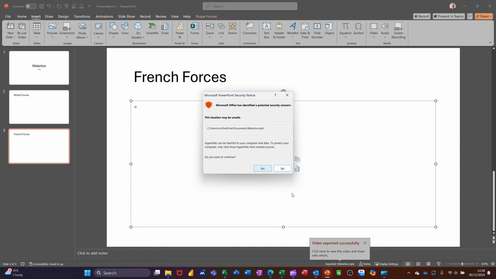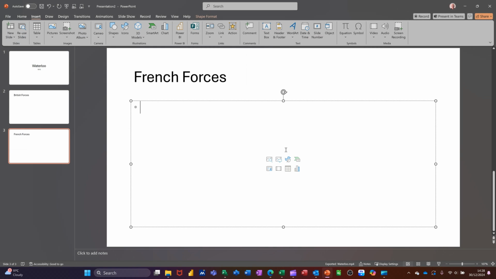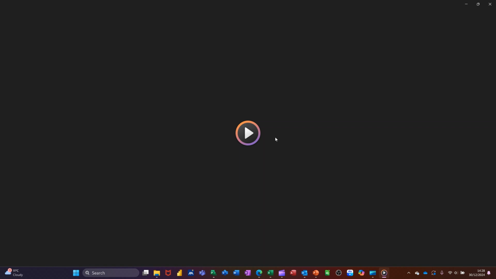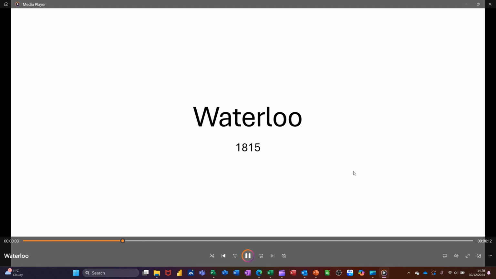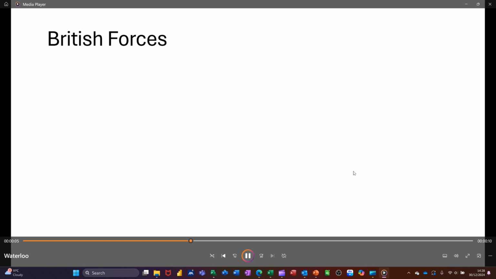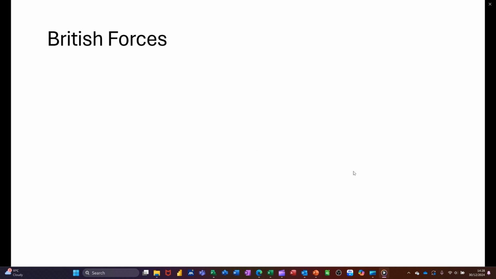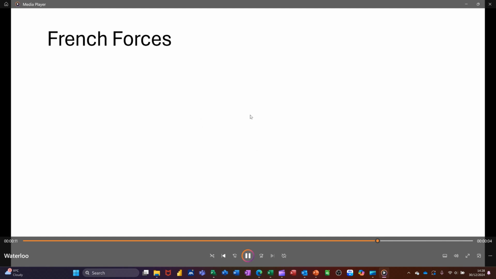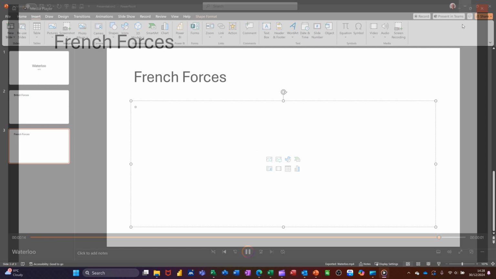I'm just going to say yes, and then it opens up the file as a video. If I click on play, it will play the video. There's the video, there's British Forces, and there will be French Forces based on the default settings that I had, but there's your video. So that's just another way of creating a video.